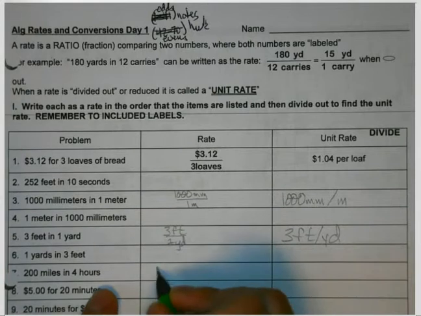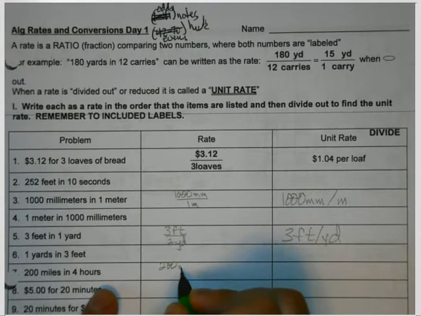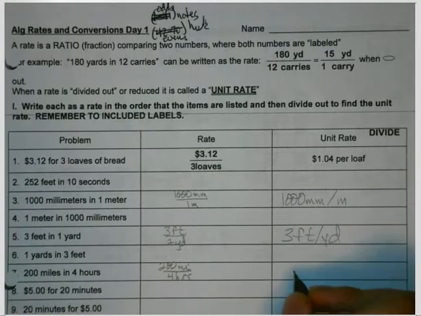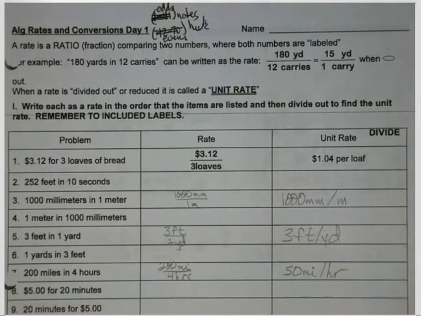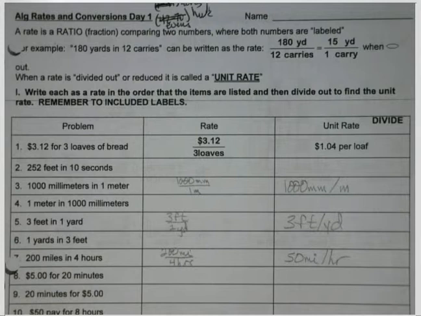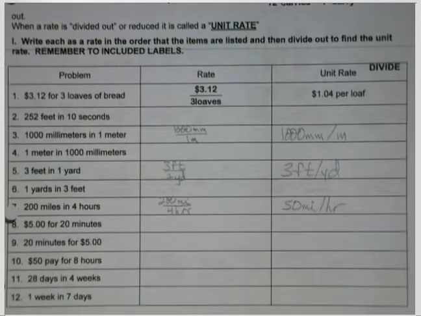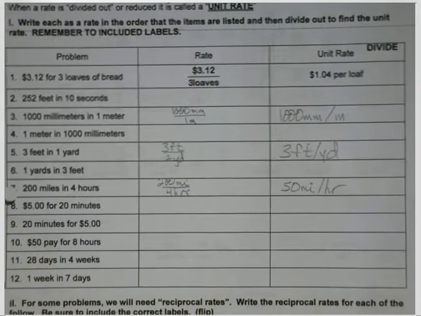Okay, here's a better one. 200 miles in 4 hours. Well, what's 200 divided by 4? Well, that's 50. 50 miles per hour. See, they haven't always just had things on cars where you just sit there, oh, I'm going 65 miles per hour. What the vehicle is actually calculating with that is, how many miles would you go over a 1 hour period if you kept this pace up? It's not just some fancy schmancy way of doing things.